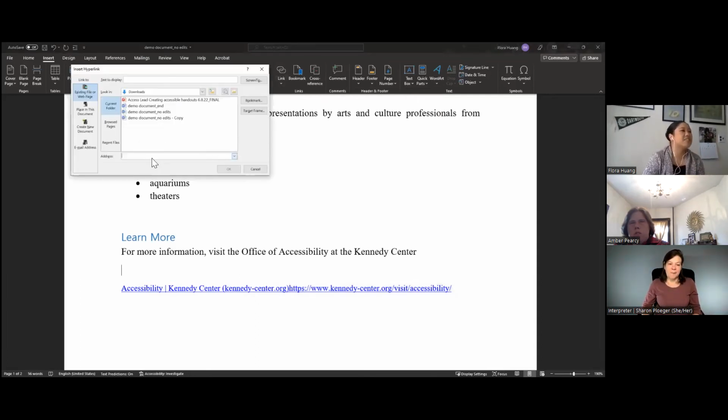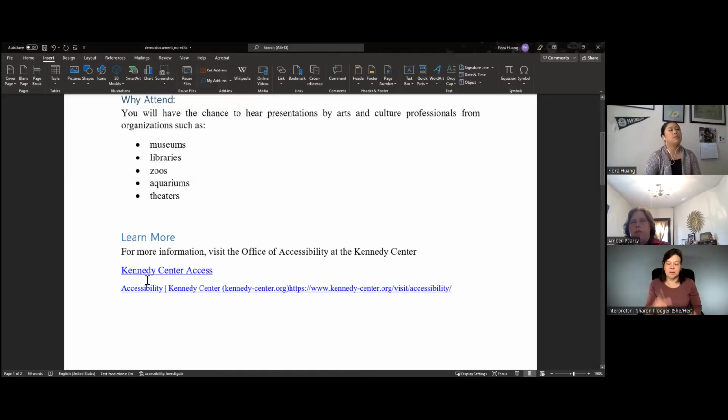All right. So for the address, I'm going to copy and paste. So Control V, or right click and paste the URL that I just highlighted. And then for text to display, that just essentially says, what do you want people to read on the word that is going to be your hyperlink? Let's call it Kennedy Center Access. All right, and now we're going to hit OK.